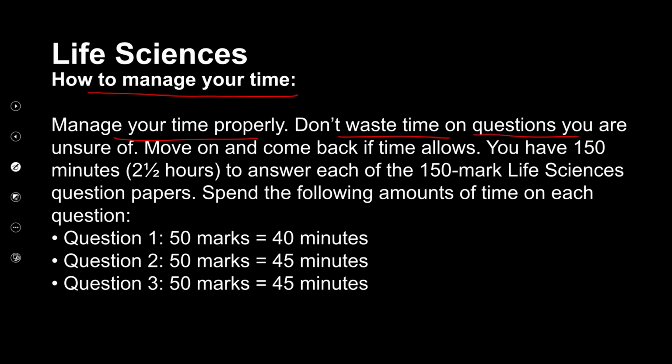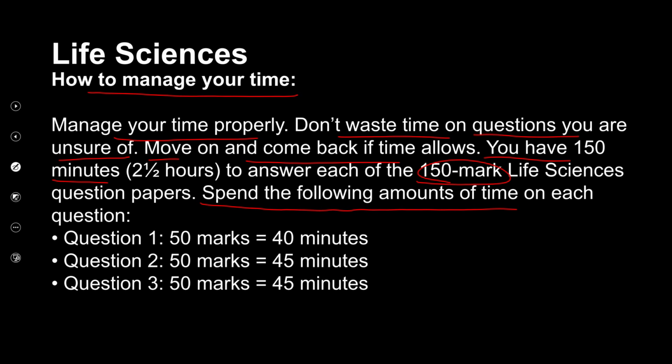Don't waste time on questions you're unsure of. Read through them, make sure that you keep some time to get back to them, move on and come back to them if time allows. You have 150 minutes, which is approximately 2.5 hours, to answer each of the 150 mark questions in paper 1 and paper 2. Spend the following time on each of the following sections.